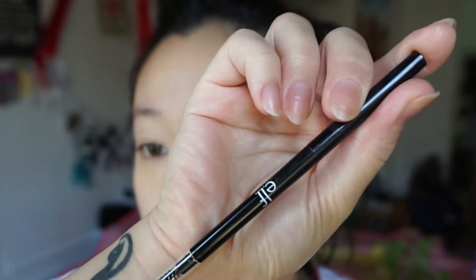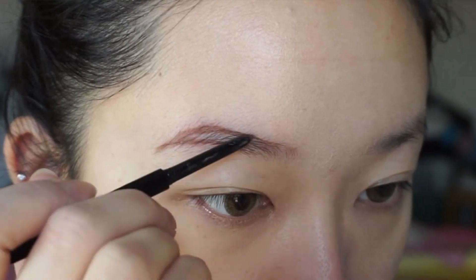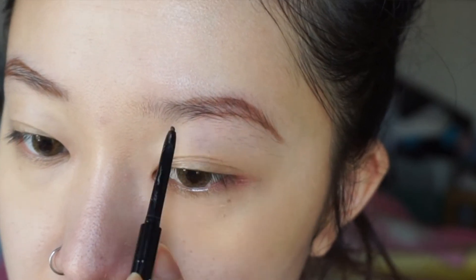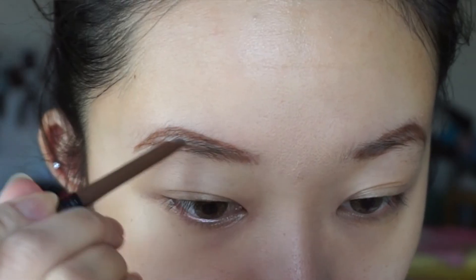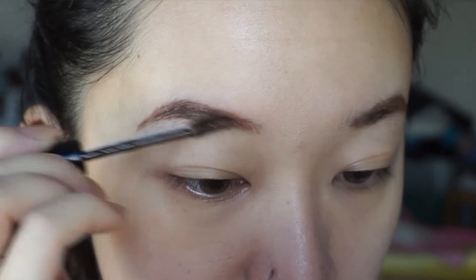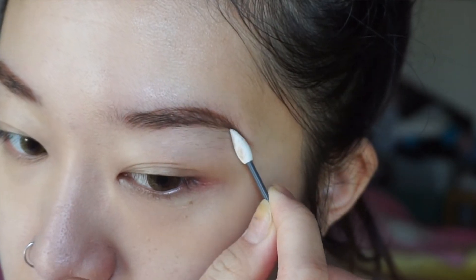After that, I went in with my Fenty foundation just for the under eyes to brighten up a little bit. Then for my brows, I went in with the ELF Ultra Precise Brow Pencil in Brunette, which is a little lighter than I'd like. I bought it when I had brown hair, but now it's grown out black, so it's not quite the right shade. I use it as an outline and fill in my brows with the Revlon pencil — I don't really like that formula at all, but I'm trying to use it up. Then I went in with my Sephora Clear Brow Gel just to make my natural brow hairs look a little stronger.